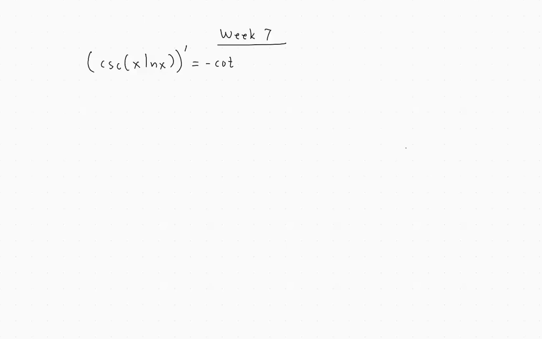So that's the derivative of cosecant times the derivative of the inside function, which according to the product rule is going to be 1 times ln x plus x times 1 over x. There are a few simplifications to be made here, but we're not going to bother with them.